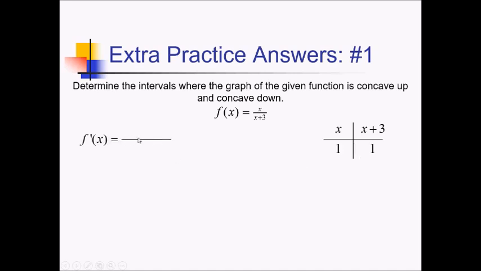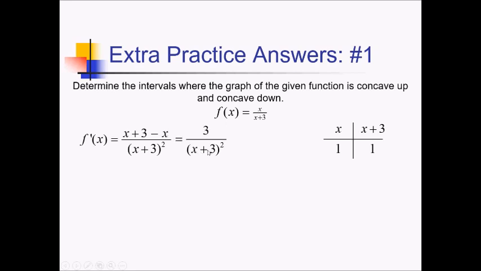So now putting this all in my big fraction, we've got x plus 3 minus x, using the ribbon here, minus x, all over x plus 3 squared. And since I'm going to take another derivative in a sec, let me simplify this. So this is, the x's can cancel. This is really 3 over x plus 3 squared.